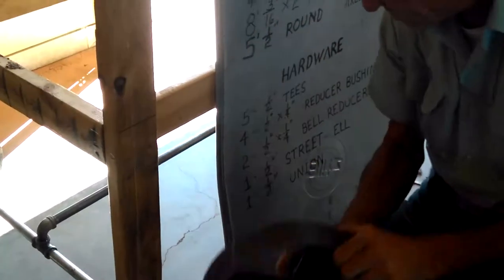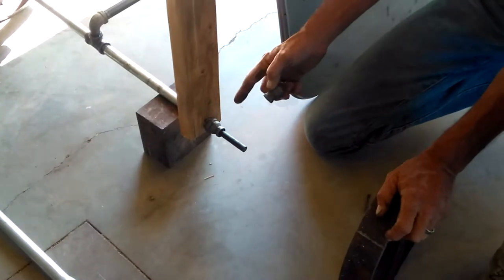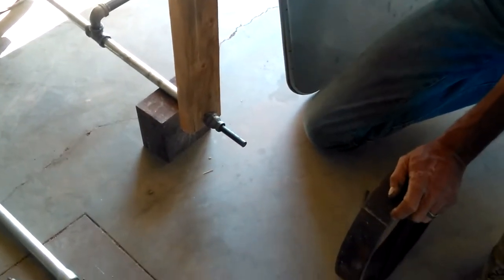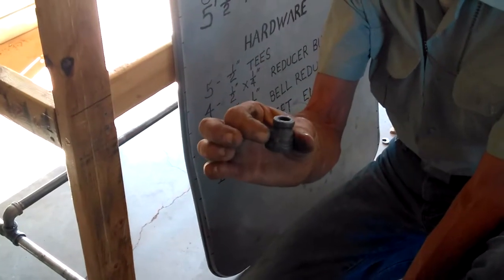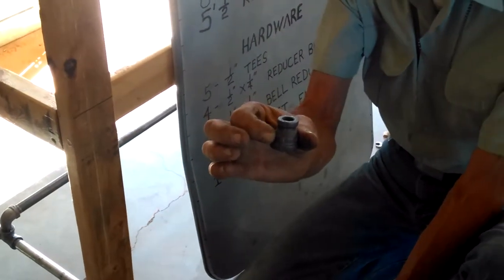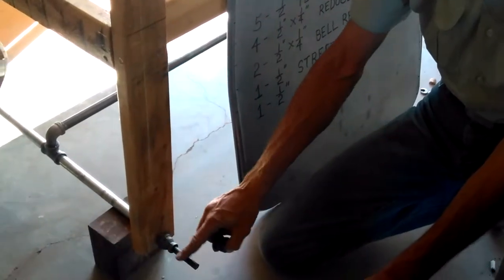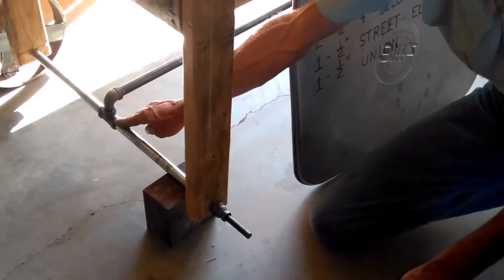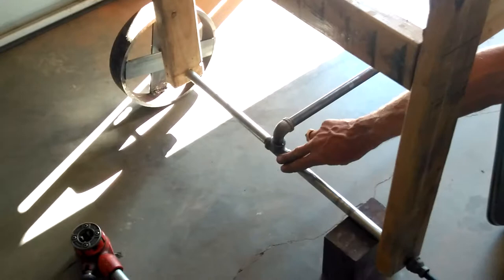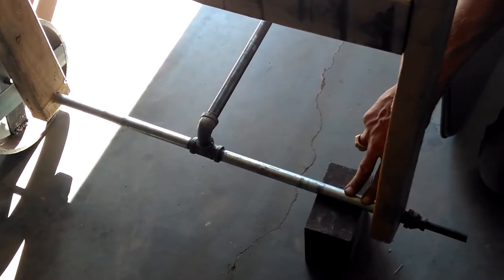On each side you've got three bearing surfaces. We use a bell reducer — half-inch by 5/4-inch — and you'll drill that out to half-inch for your axle. Now your axle housings — you'll have four of those — and you'll cut those out to 14 inches. Then you'll drill.